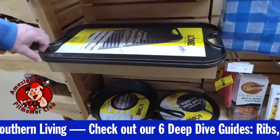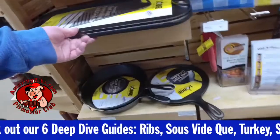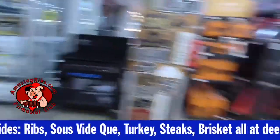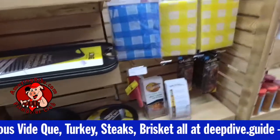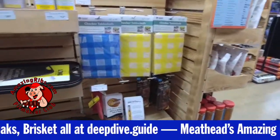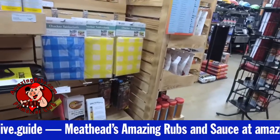How much does this sell for? Weighs a ton. 75, I think. 75, a hell of a lot cheaper than 750. For the standalone griddle. The nice thing about that one, too, is you can use it on the grill outside. It's also perfectly spaced, so it'll fit over two burners inside on the stove. Right. And in fact, I just did that last night.